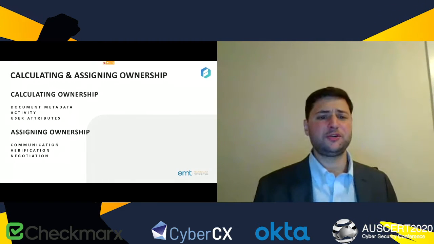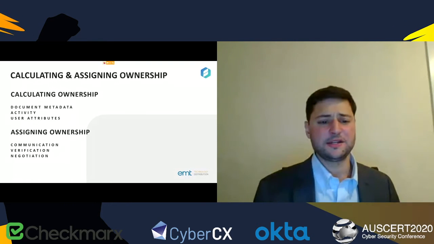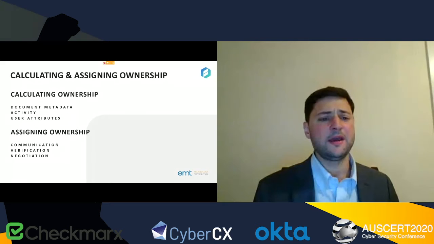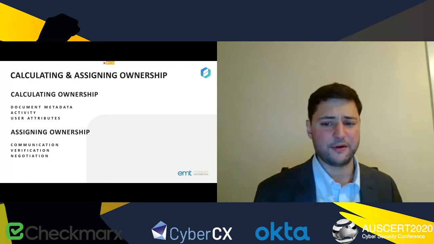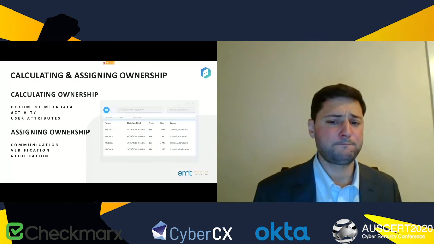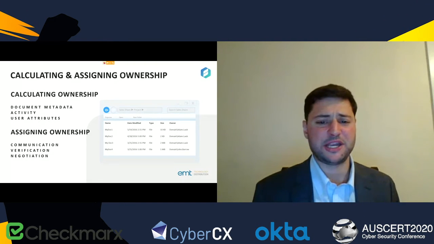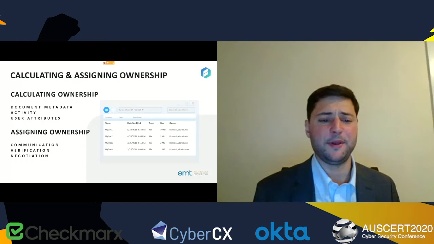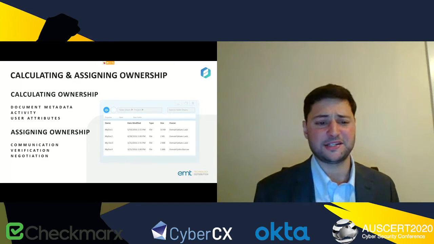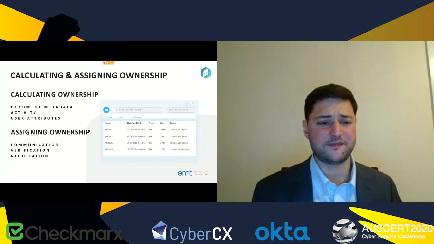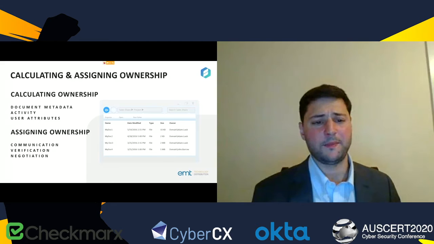So then it comes to who ought to be responsible for this content, who should make those decisions, and usually not us, right? Within the business, everything belongs to somebody, and it's important to figure out who those people are. So you can put them in charge of making decisions and not only ensure proper security going forward, but maintain an immutable audit trail of who has approved which access decisions and when and why, and a proper justification associated with that. So in this scenario, let's calculate ownership on a resource.